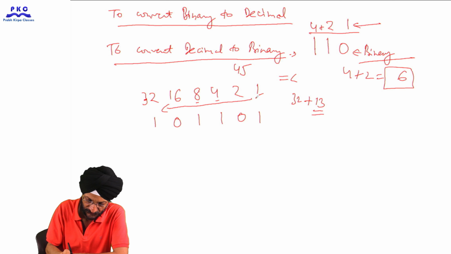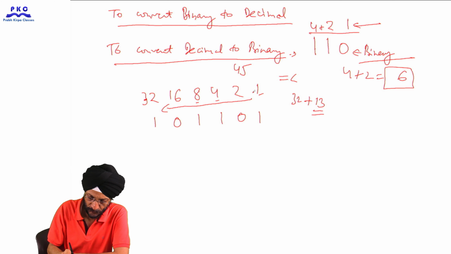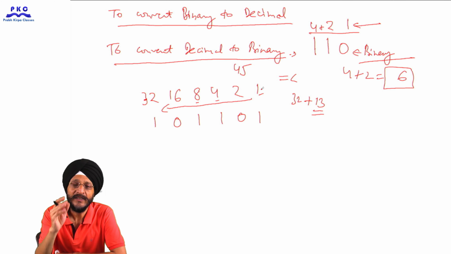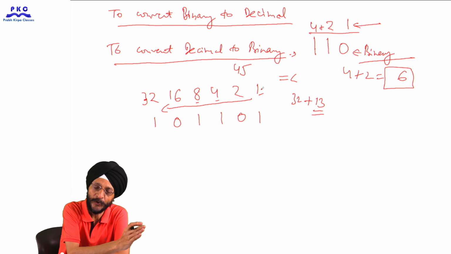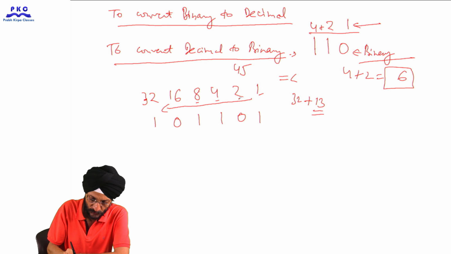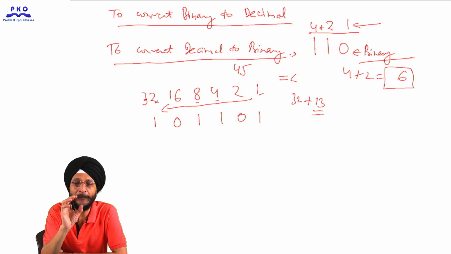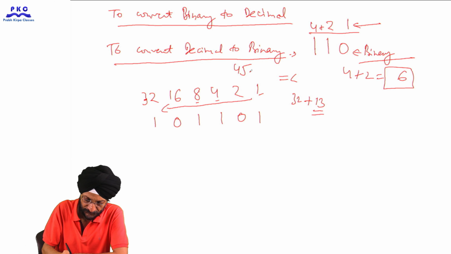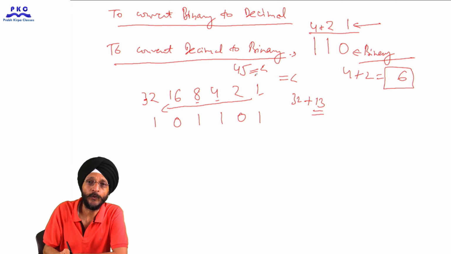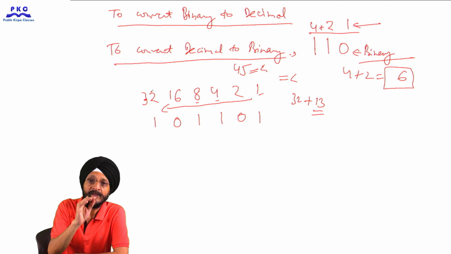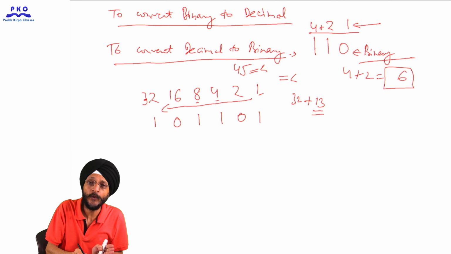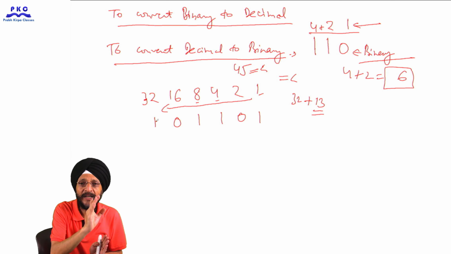We have written this formula: 1, 2. Each time we start from the right hand side, write 1, and multiply by 2 each time. We write values up to the point where we reach a value which is either equal to or less than the number. Then on the left hand side, at the highest value, 32, we will write 1.